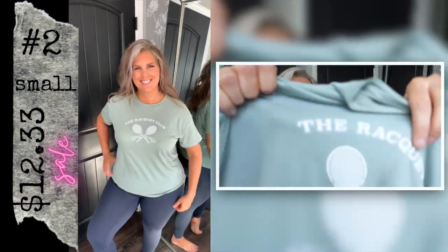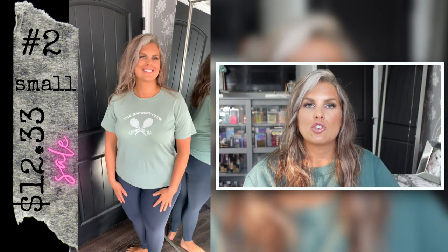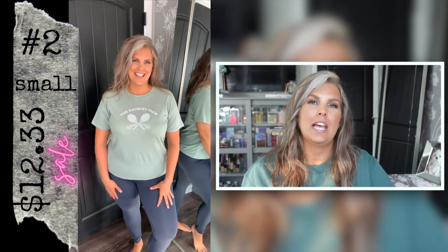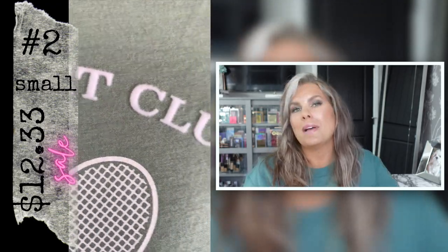I did get all the t-shirts here in a small. This is from their Soft AF, that's actually kind of funny, but Soft ANF collection. I just really, really like it. This next one here is fuzzy, a little bit at the top where it says the Racquet Club, sagey green. Normally in a true t-shirt that is actually gonna go around my hips, I'd probably be maybe a medium at the lowest and probably more of a large. So these are meant to be oversized. So consider how it's fitting me, and I would also consider sizing down if you don't wanna be oversized.